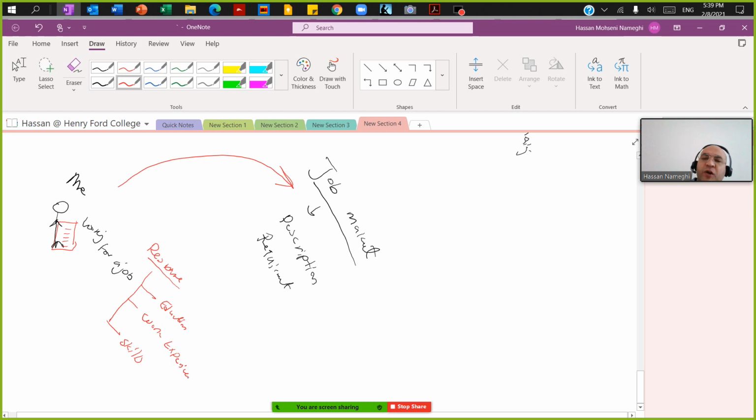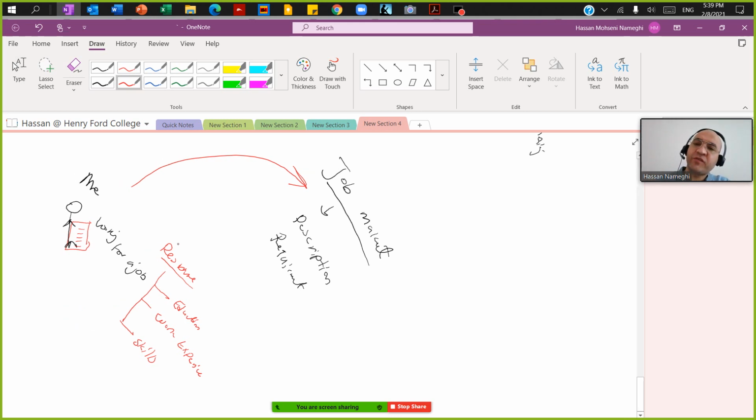Now, if I have this resume and I want to apply for this job market, I want to connect to it, right? I have my resume. I don't want my resume to be separated from the job market. I want to connect to that. And that's where we use a cover letter. And then this cover letter will allow us to connect to the job market. Right? Now, number one, how do I help my student to get employed, to get their job: to have a specific resume and a specific cover letter for any job that you apply to. Don't have a generic one.